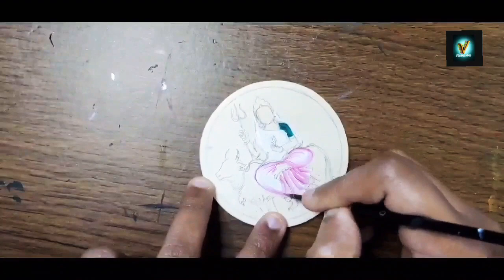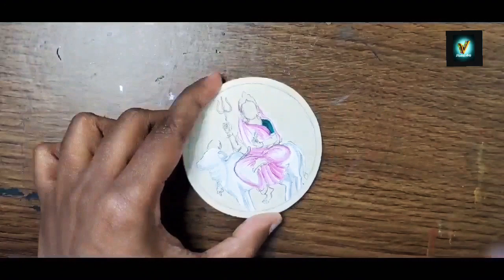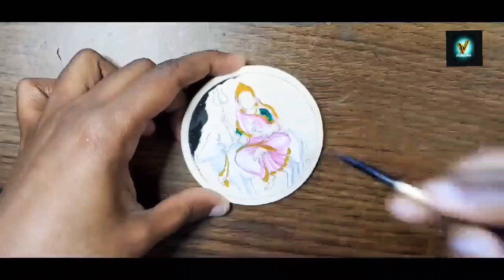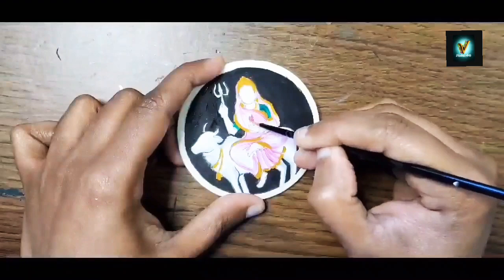Usually the themes for the Ganjifa art is taken from the Hindu epics like Ramayana, Mahabharata, Bhagavata, and from the gods and goddesses, sages, demons and apsaras. Now it is extended from the form of playing cards to artistic wall frames.